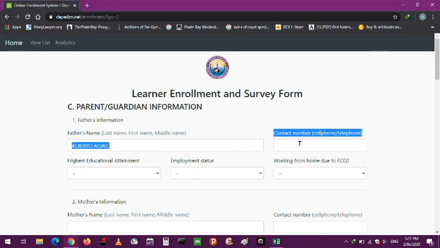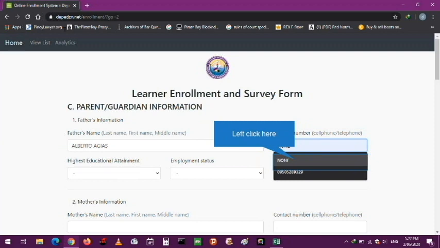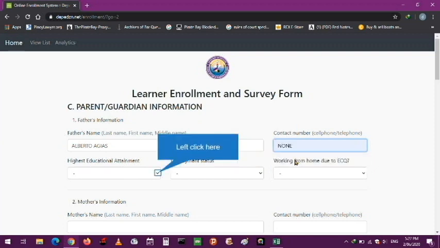Take note that you have to fill this up. Why? Because if you leave this blank, the system will not accept your form. So kailangan natin ma-fill up ito. Pero kung wala talagang contact number ang iyong father, of course, he can just fill this with the word none. Pwede natin lagyan ng none ito.